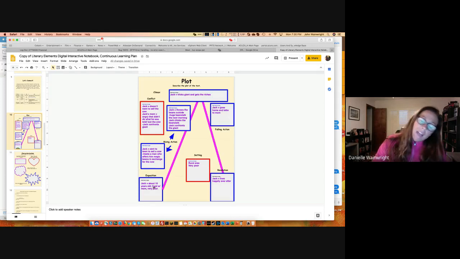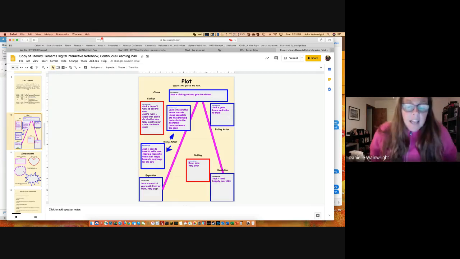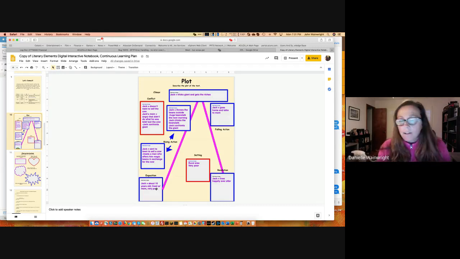So I went ahead and did an example with Jack and the Beanstalk, which I realized I haven't read in a long time, so you might get a chuckle out of some of my memory lapses, but here we go. The exposition, if you remember, is the background, the part of the story that if it doesn't move along fast enough, you might say, oh, I couldn't get into that story. That's where you typically find out about your character and what's driving them. In this case, the exposition is Jack is about 10 years old. He lived with his mom and they were very poor.